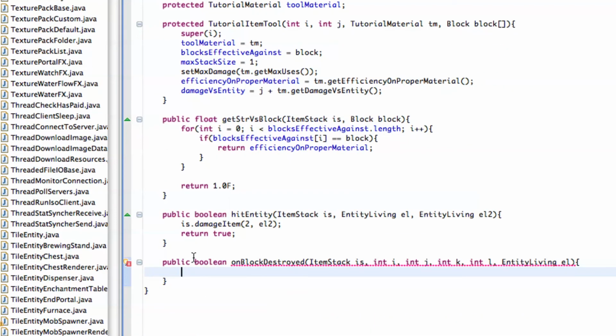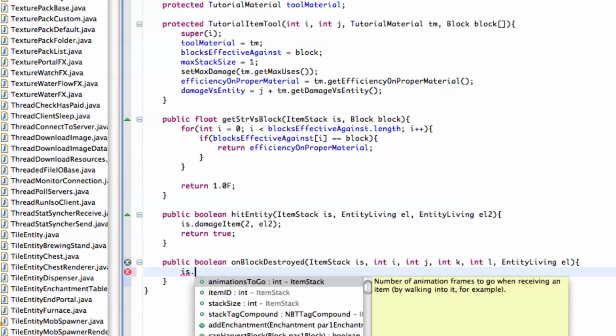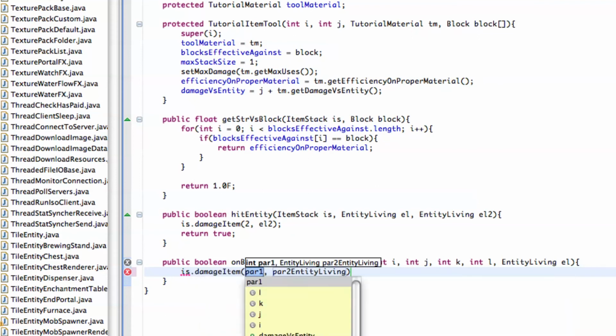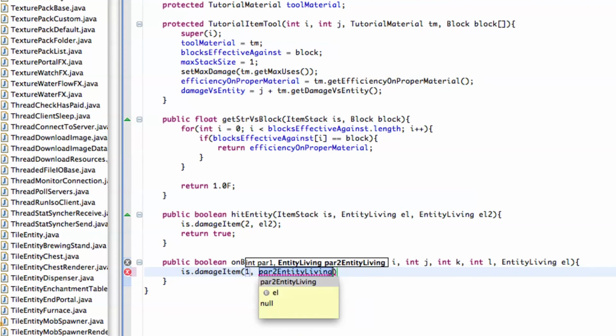And in here we have, wait a second, yeah, item stack, oops, no, is dot, I'm sorry, I have this all written down, and so as I'm typing this in here, it's slightly different from what I have written down to make it easier to type. And so we have dot damage item 1 el.